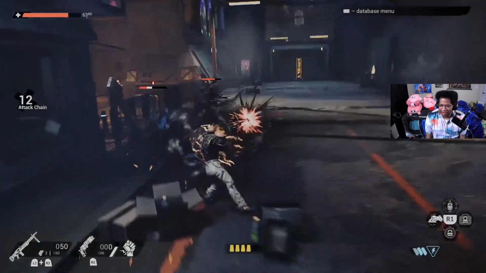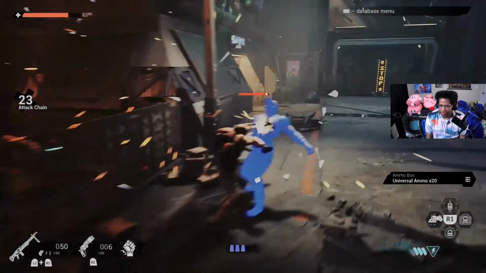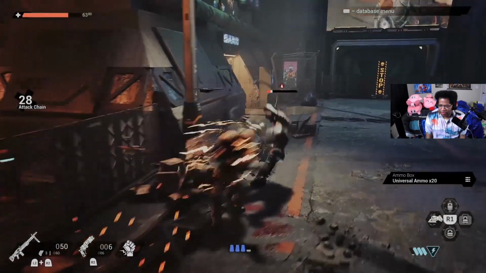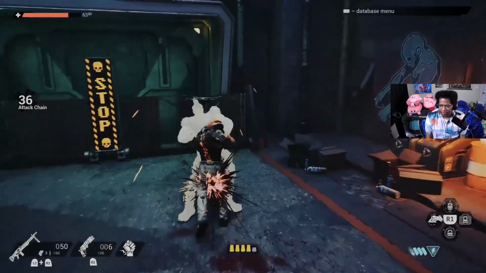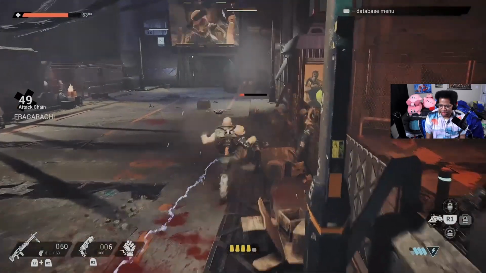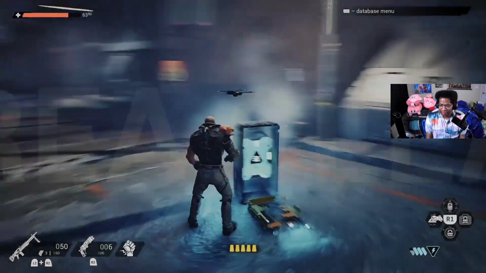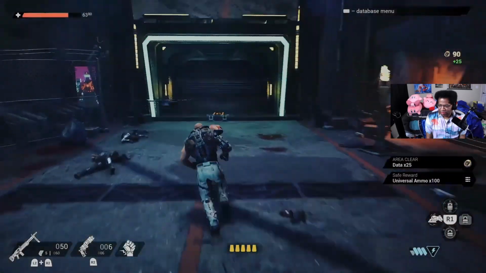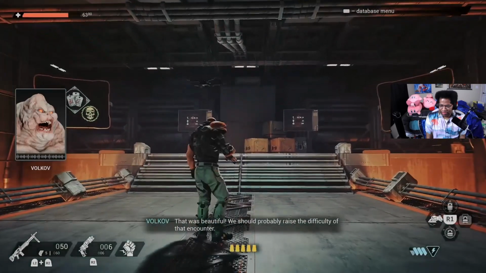Then Chain Lightning there. Feels good, man. But it's gotta be a cooldown. There has to be. Then more attack chain, but not this time getting health back. It's alright though. And jump around. That felt pretty clean. That felt good. Beautiful. We should probably erase the difficulty of that encounter.